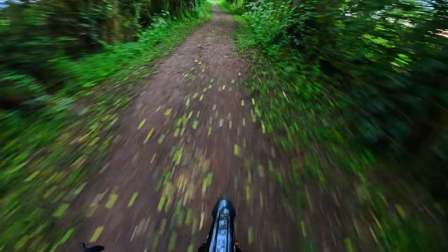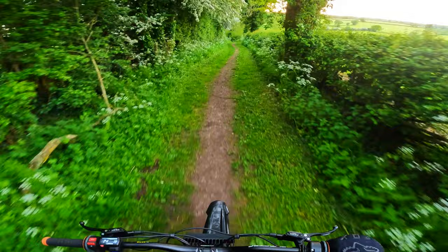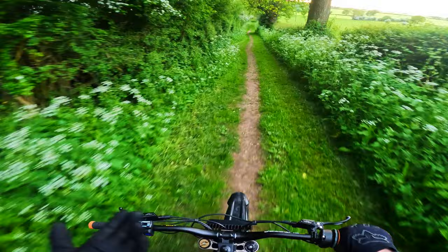As the Surron gets more and more popular, mainly in America and especially getting more popular over here in the UK, it's building up a bad reputation, mainly with the people riding it and how they associate themselves with the bike, where you're riding it, what you're doing whilst riding the bike. It is really starting to build up a poor name for people who wouldn't so much be into the electric bike scene or the dirt bike scene or even the biking scene in general, mountain bikes, jump bike. It's really starting to get a name for itself as something used by antisocial youths.